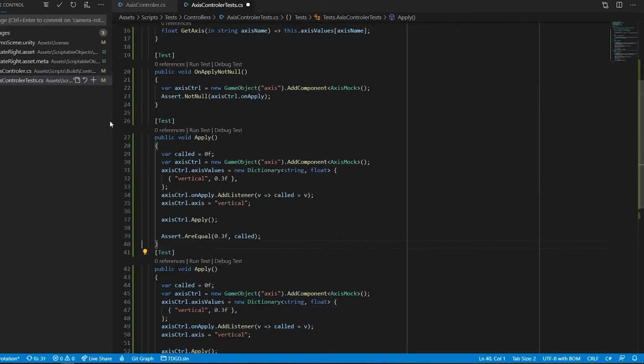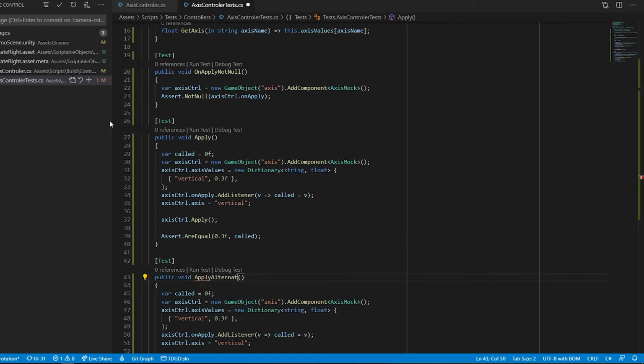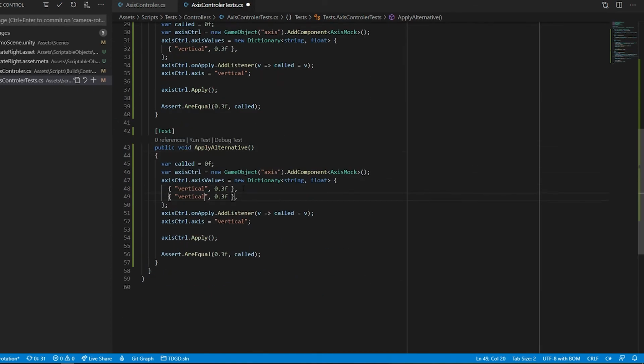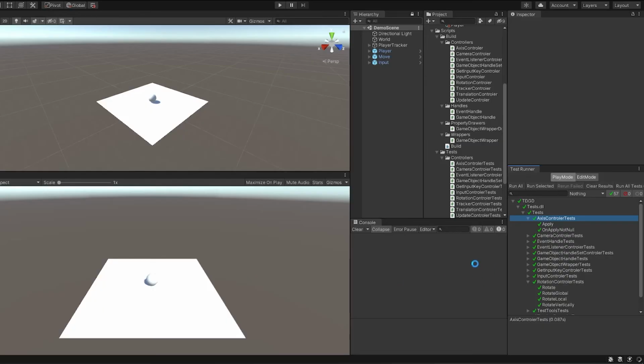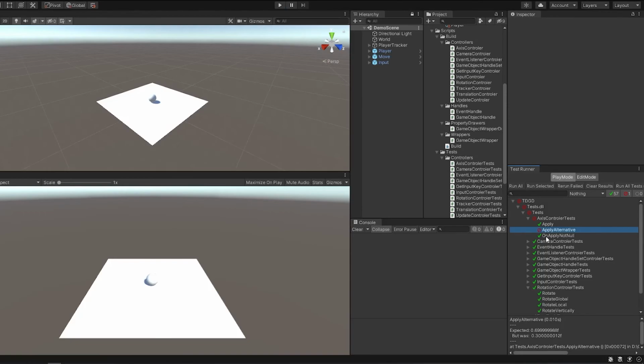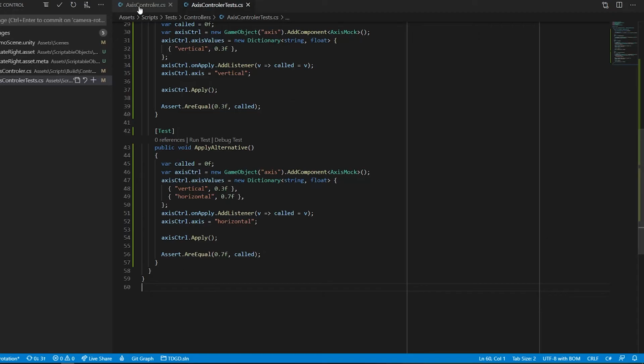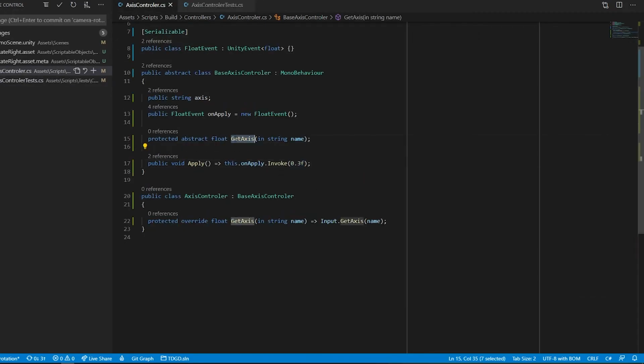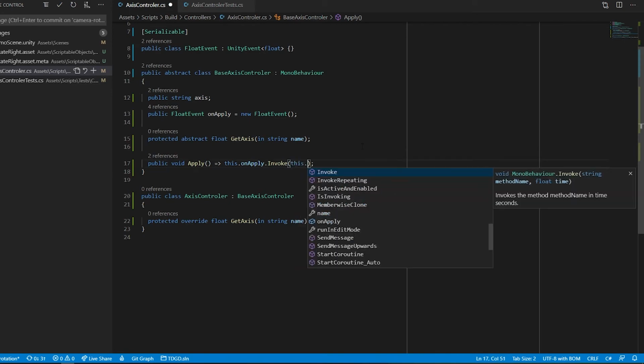We add a test with different values for different axes, and by retrieving an alternative axis, we assert also an alternative value. Now we actually use the getAxis method.